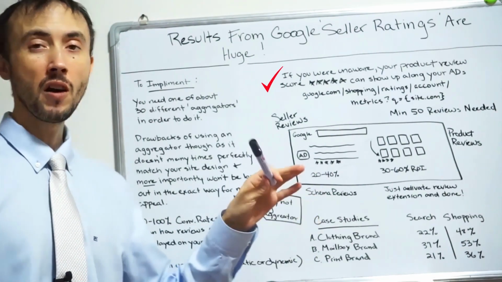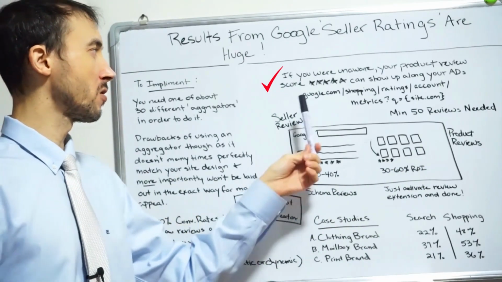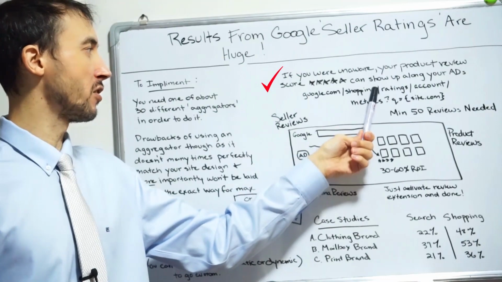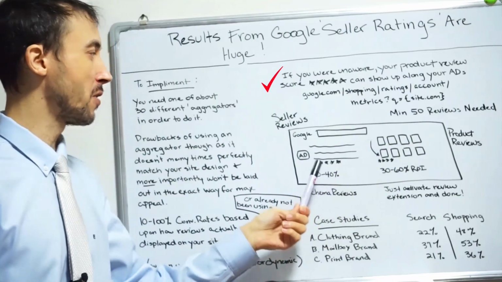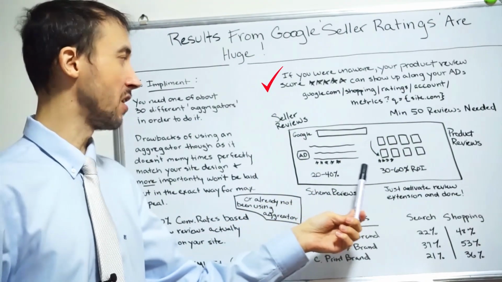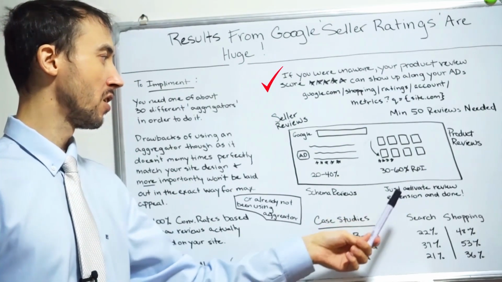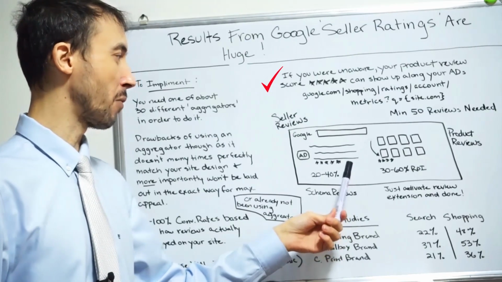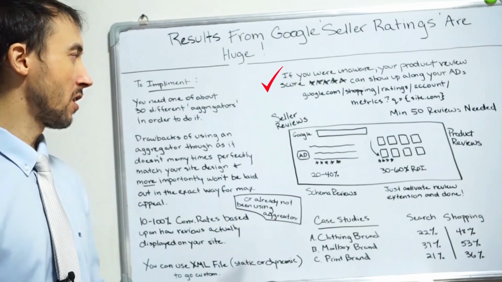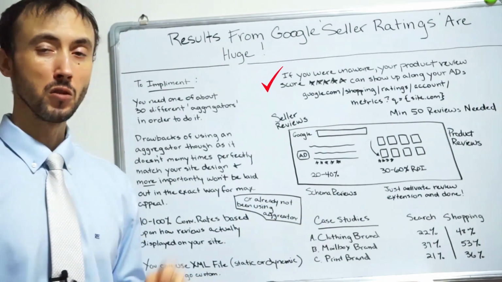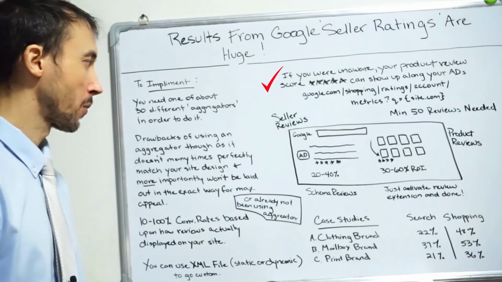But that assumes you have at least 50 reviews. If you don't have 50 reviews, you have to work on it. To sum this up, if you go to this URL and see your site there but don't have 50 reviews, you need to get 50 reviews. If you have 50 reviews, all you've got to do is activate the seller reviews under automated extensions right there in your Google Ads account. You have to do that for every campaign that you have, and your stars will show up under your Google search ads across the board, as long as it's activated on each campaign individually.